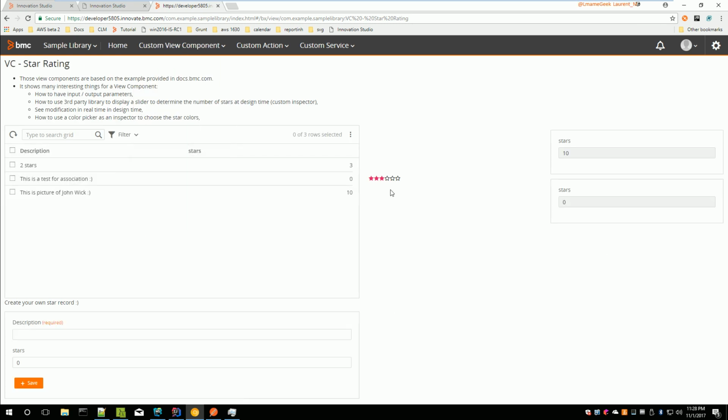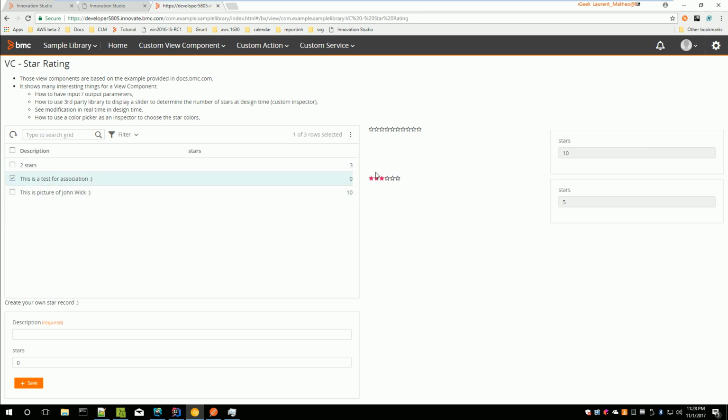Here you can see that on our star system, I have my color, magenta or something, and I can just click on it. When I change the value, you can see that I'm sending the value back, so it can be used as an output parameter by other view components, in your case a record editor. But also you can see here that when I'm selecting a record instance, the value changes.